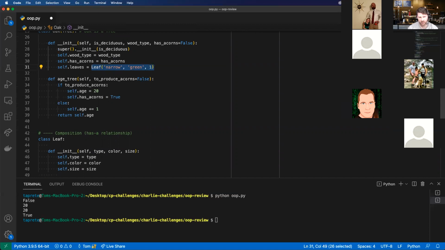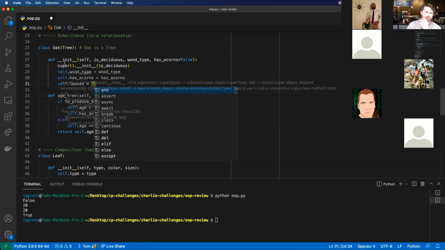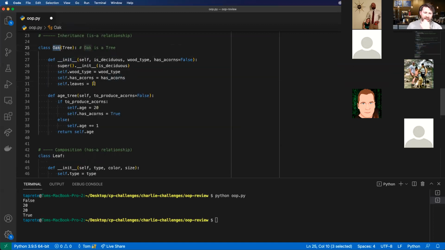But typically, when does an instance of an oak tree get created? Is it right when you plant the seed? Is it right when a squirrel picks up the acorn and buries it, and then, hey, you just created an instance? It's when it sprouts, gets some water, and grows. So maybe it doesn't have any leaves right when it initializes, when it creates an instance of an oak.